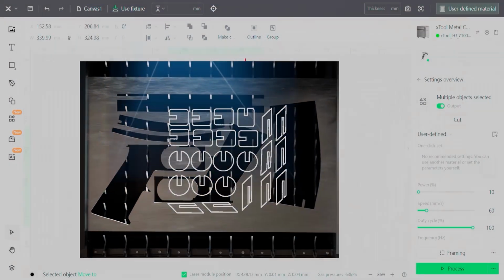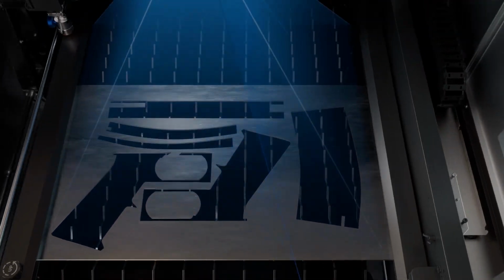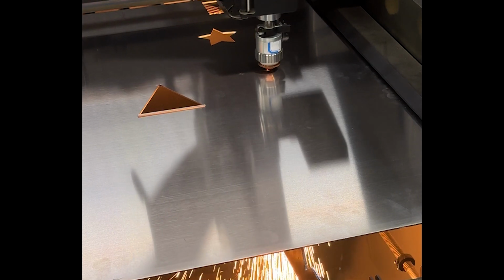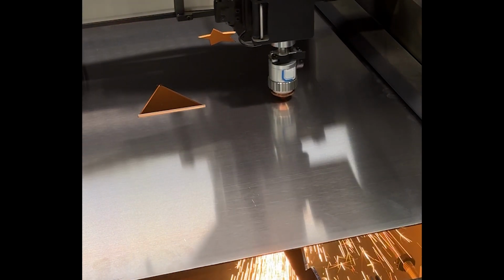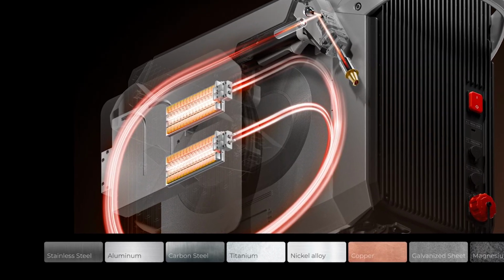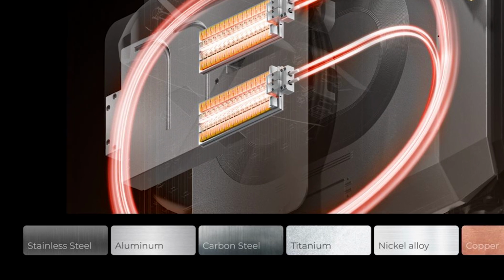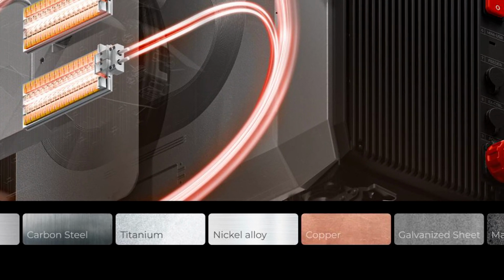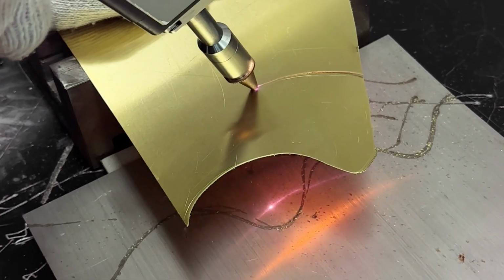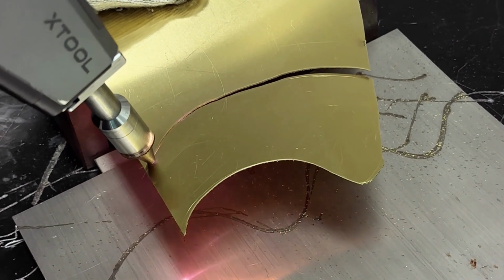xTool has just announced the world's first integrated multifunctional smart metalworking station, the xTool MetalFab. This powerful all-in-one machine combines a CNC laser cutter and a laser welder, bringing fast, industrial-grade metalworking capabilities to your small business at an affordable price. With the xTool MetalFab, you can CNC laser-cut metal sheets up to 5 millimeters thick from any metal material and then laser weld them together into a finished product. It even supports freehand laser cutting.